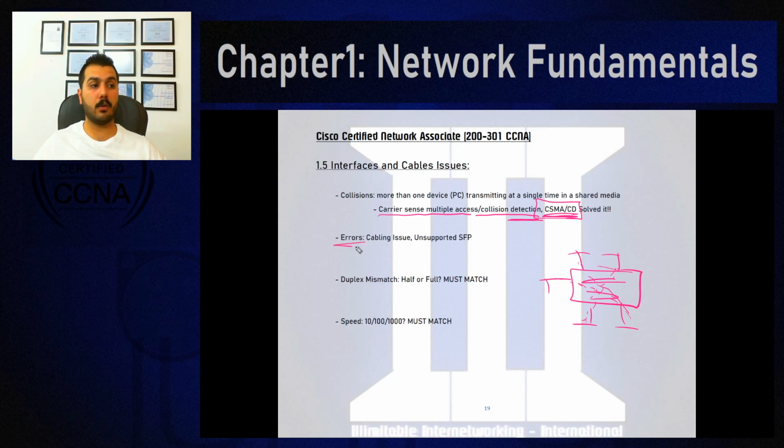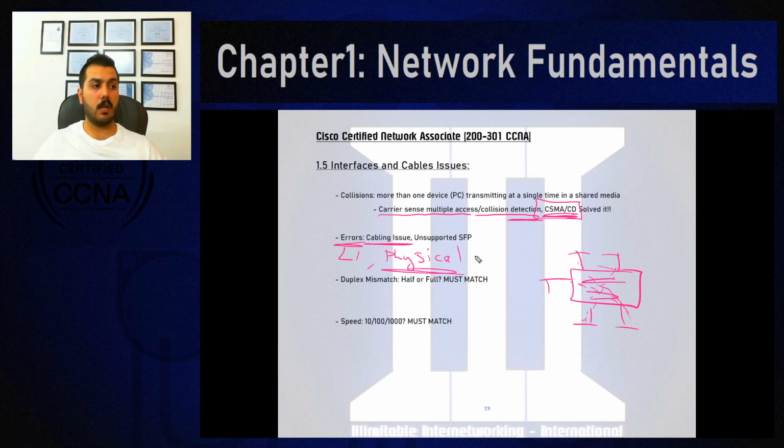Next, we have errors, in case you see physical, layer 1 errors on your switch or router while using them. It could be a cabling issue in the copper cable. Maybe your RJ45 is not inserted correctly. Maybe it is not cabled correctly on the Ethernet copper cables. Maybe you have problems with the twisted pairs not matching on both ends. This depends on the cabling type.